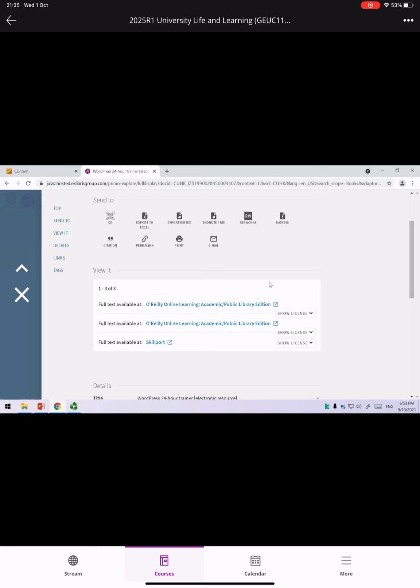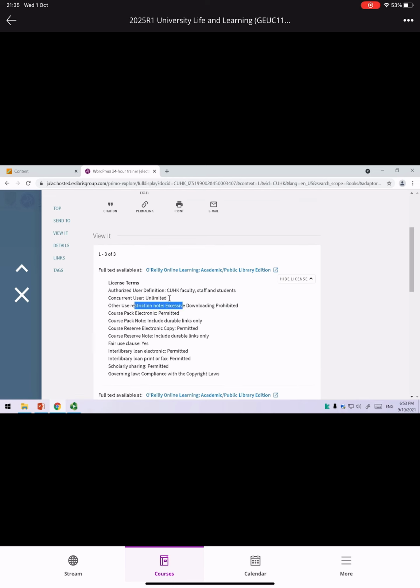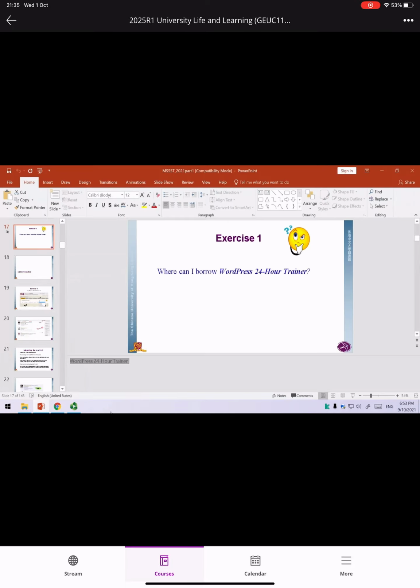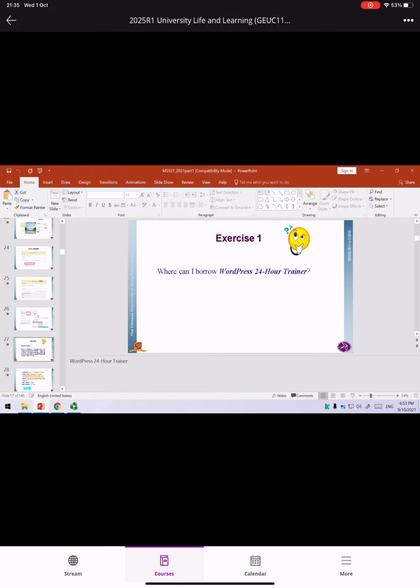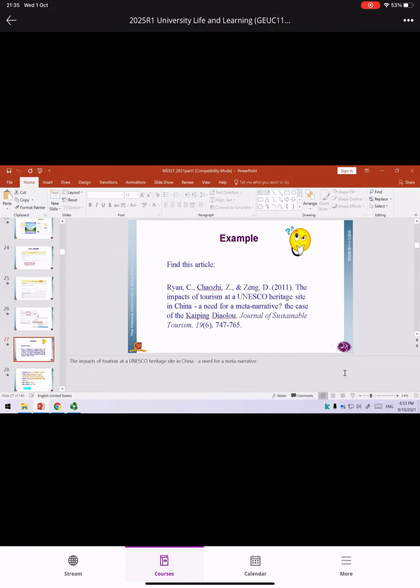And one thing you need to be careful about is that sometimes students contact me and tell Doris that they cannot open a book. Is it some error or what? Then I'll say, can you please check under the view it link here? There is the licensing agreement. You can click on it. For this title, you will see the library has unlimited concurrent users. That means at the same time, you can have like 1 million or infinite people reading the same book. But for some books, we might have just one user ID. Then only one person can read it at a time. Okay, so not to worry if you cannot open the books. Just check the license. Maybe someone is just using it. Okay. So very good. Now I want to show you one more example.